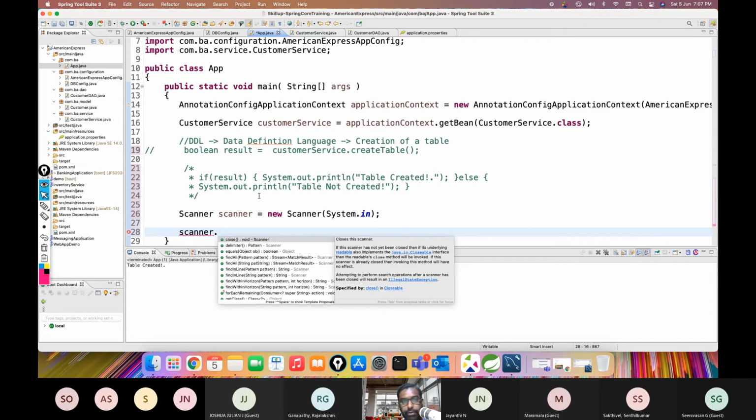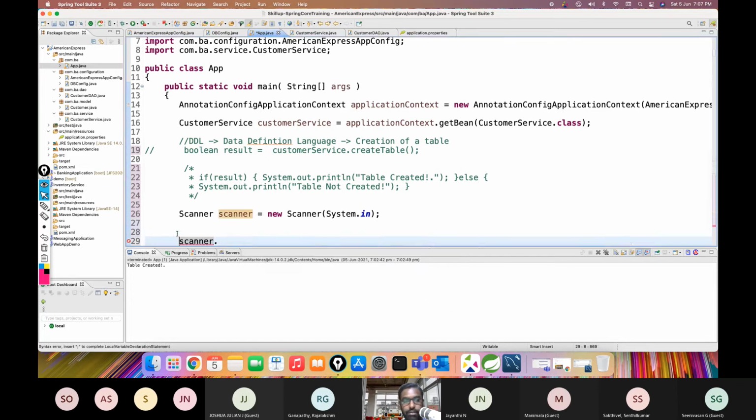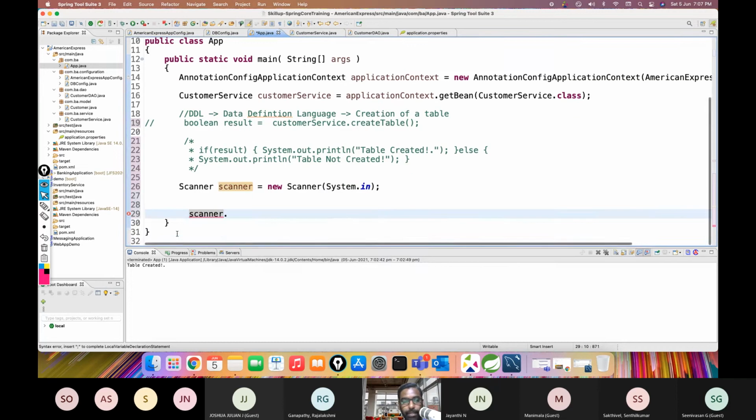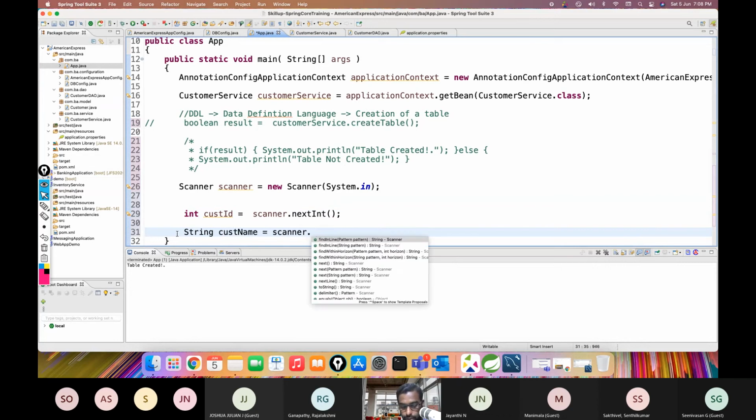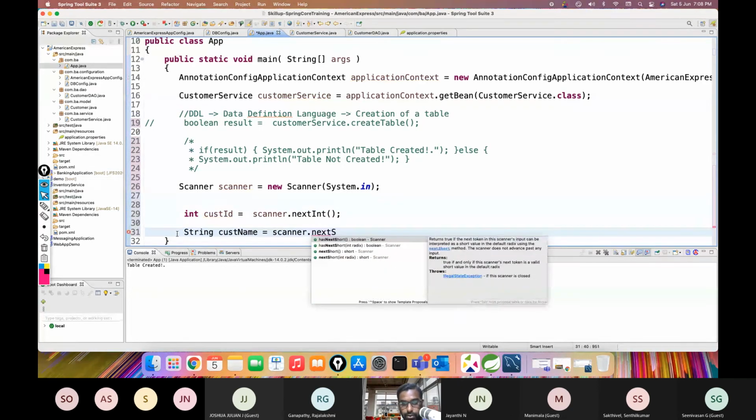So typically we are going to get the input. So let's declare some variables. Int custID, scanner dot nextInt. String custName, scanner dot next, the string or next method.